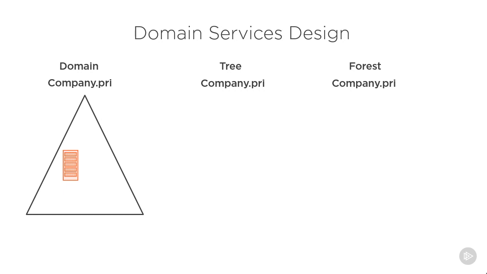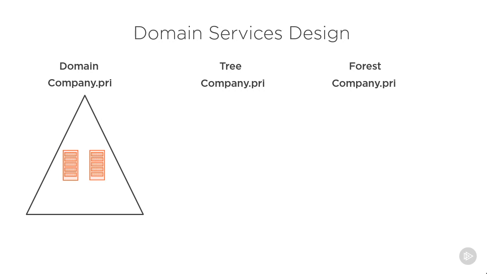So even the smallest of Active Directory domains should contain at least two domain controllers. Active Directory Domain Services follows a multi-master model. So each of these domain controllers is equal to each other. Each holds a copy of the Active Directory database, and changes can be made to that database on either of these domain controllers. When a change is made, that change is then replicated to the other domain controllers in the domain.